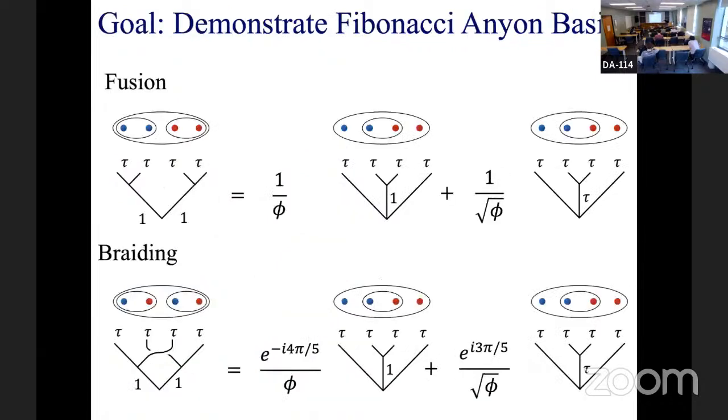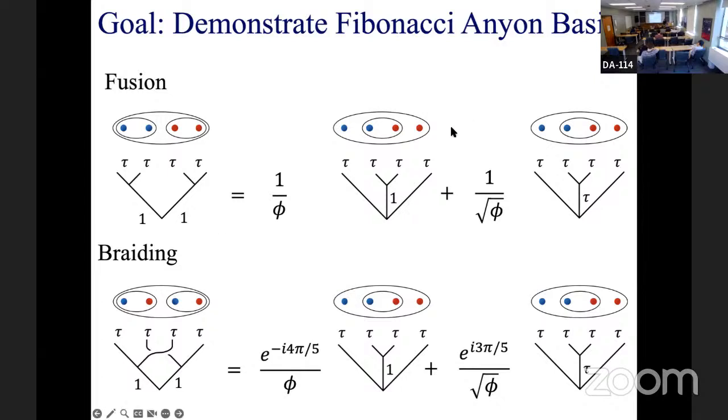All right, so the properties I want to show are basically fusion and braiding. Specifically, the first. In this version of fusion, I create 2 pairs of tau anyons out of vacuum. That's this figure on the left. And then I change my basis. I go to a basis in which I look at the fusion channels of the middle 2. In other words, you can imagine there are world lines coming out from the other side, and then I fuse these things, and then what comes out of that. And it turns out that for these 2 tau anyons, the charges that I can get are either 1 or tau, which I'm showing here and here. And it turns out that the corresponding coefficients are 1 over phi and 1 over root phi. So we basically want to reveal these particular coefficients, which are the signature of fusion of Fibonacci anyons.